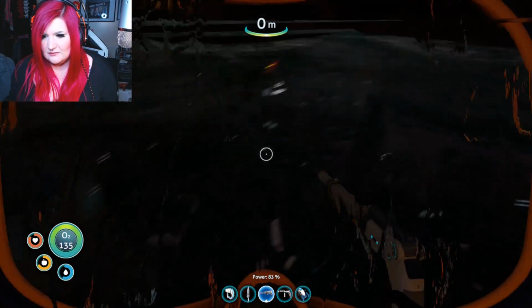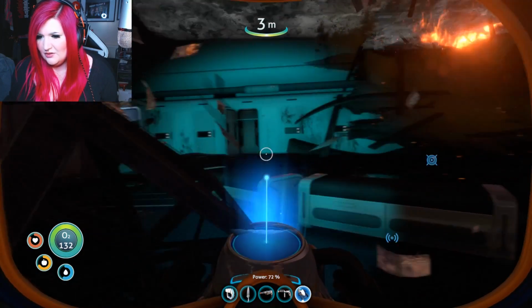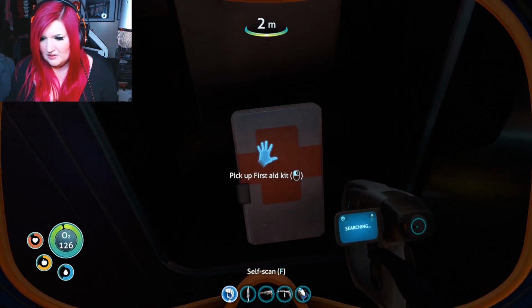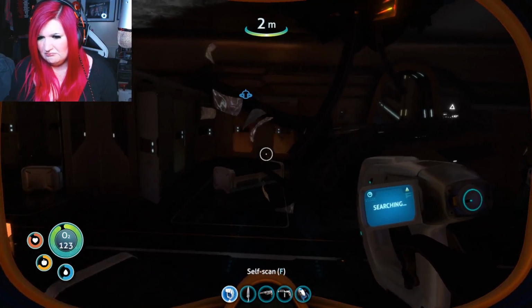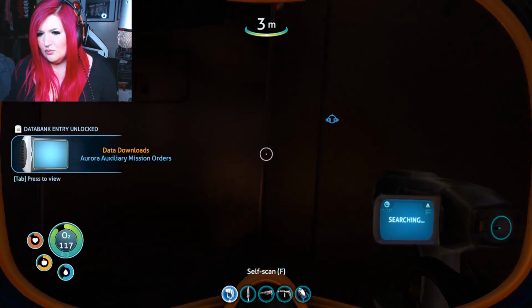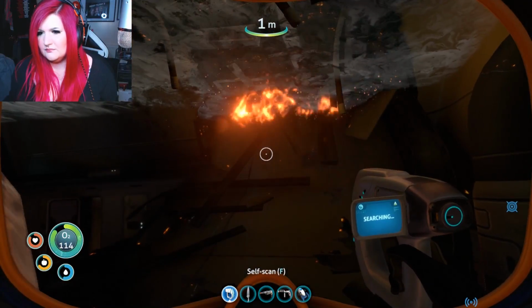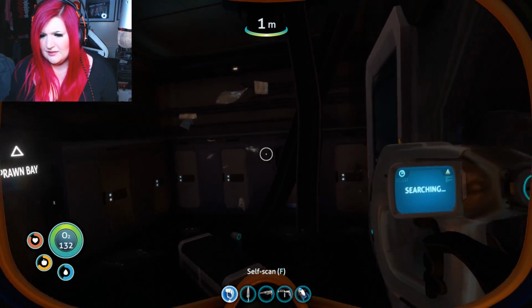Okay, let's get some air. Cool. Mr. Seaglide, show me some stuff. Or can I just swim around? Yeah, I don't really need this Seaglide in here. Doesn't appear to be all that spacious. Ooh, PDA. Aurora auxiliary mission orders. There's some fire up there. Anybody got time for that?